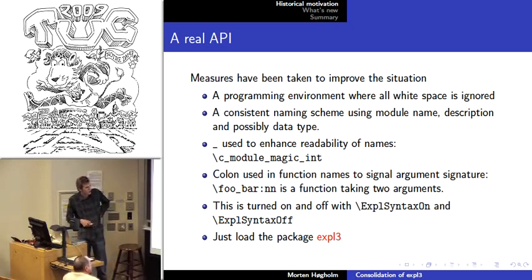In regular LaTeX, we know that we turn on the special @ sign with makeatletter, and you can turn it off with makeatother. In expl3, we go a little further because we do other stuff. So there it's called expl syntax on and expl syntax off. It's a little cleverer than makeatletter because it actually records the current status, except if it's already on, then it doesn't try to copy what's already there and then issue it again.